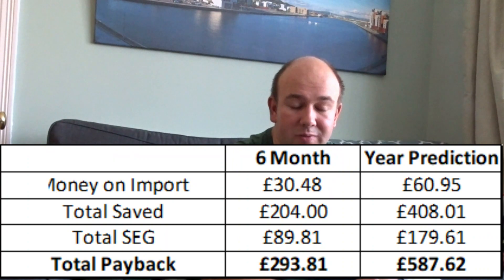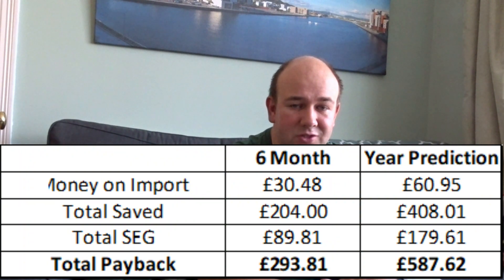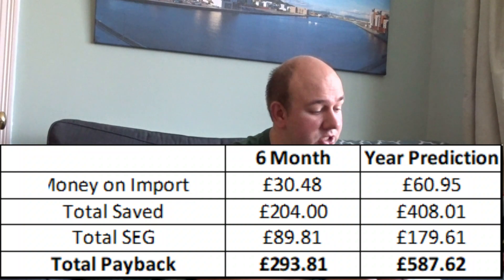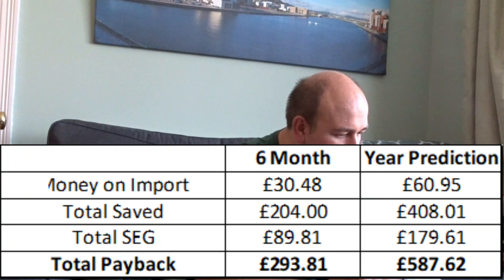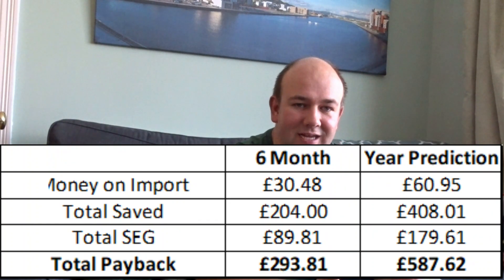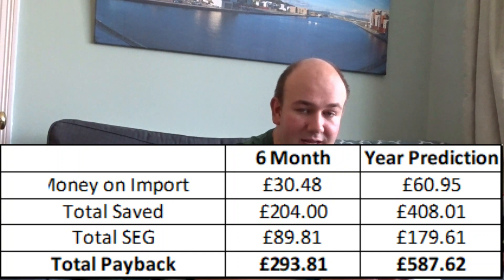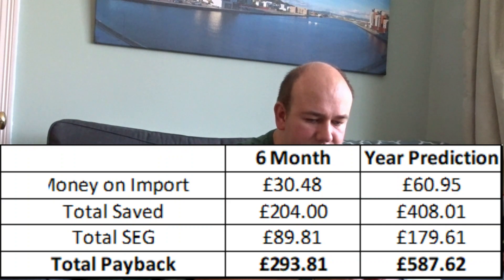I should point out that because of the price gap, if you're on higher prices or likely to be on higher prices next year when we have to move to a new energy supplier — around 30p — you can add an extra half on top of that. The payback will take a while partly because we fixed our electricity price when it was reasonably cheap. The 156 kilowatt hours I imported cost a total of just £30.50, so my electricity has cost me only £30.50 excluding standing charge for six months.